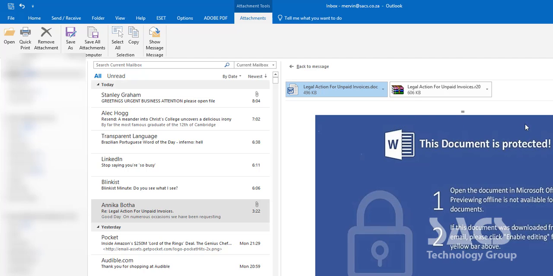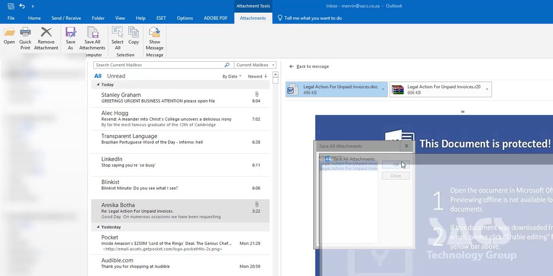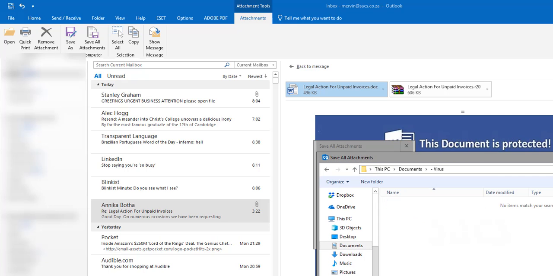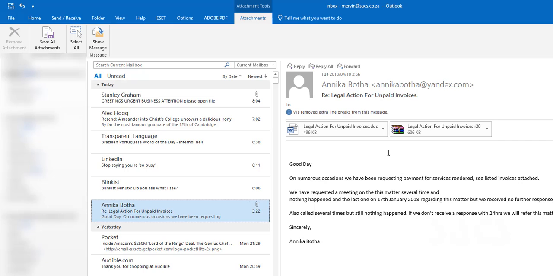That's the first one. Now, the way we'll look at this quickly is we will not open a document because the document might have macros or any triggers to execute a script. So what we'll do, we'll go here, we'll save all the attachments. I'll save both. I've got a special directory for possible viruses and I'm saving it into there. But before I actually look at the files, what I'd like to do is look at the header, the message options, where it's coming from.